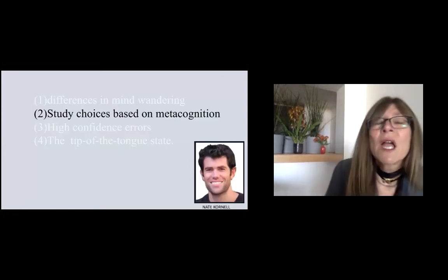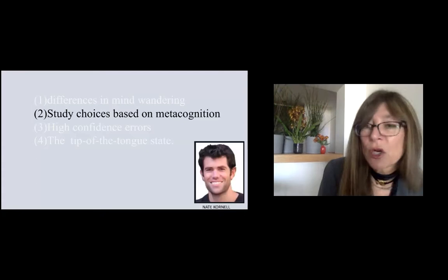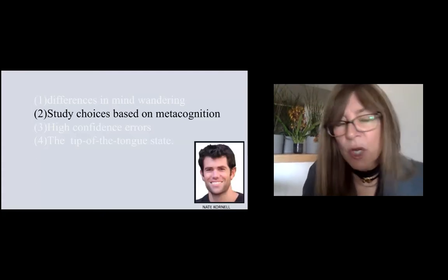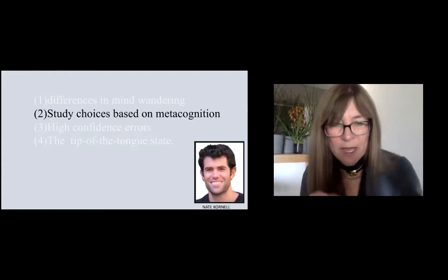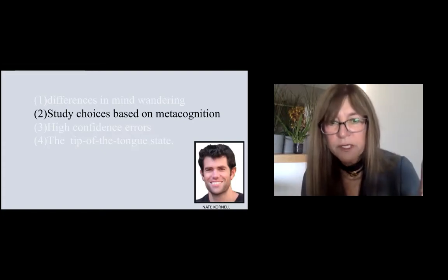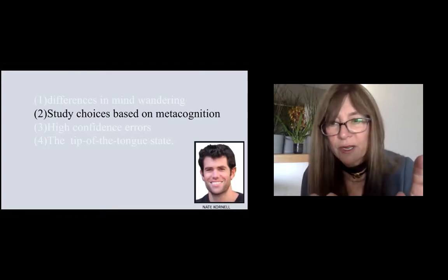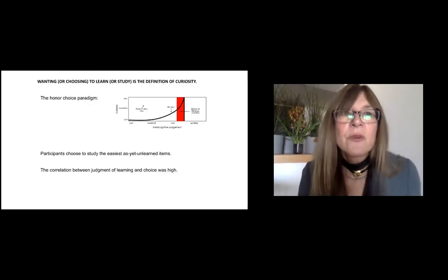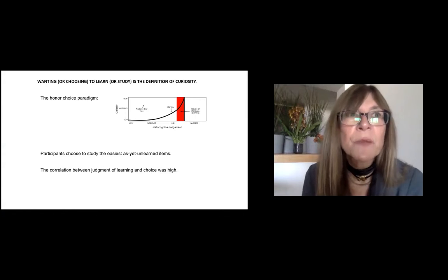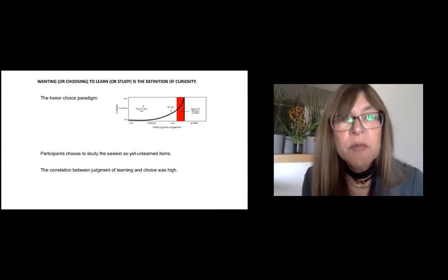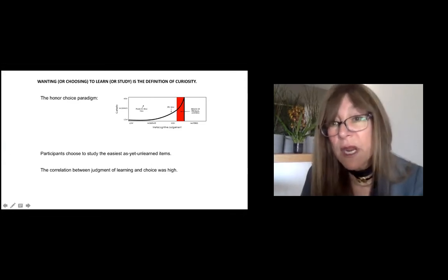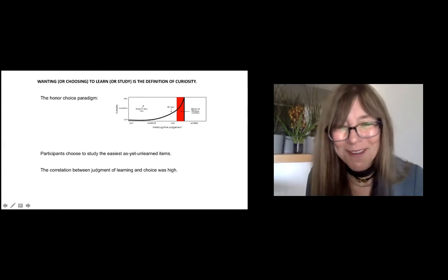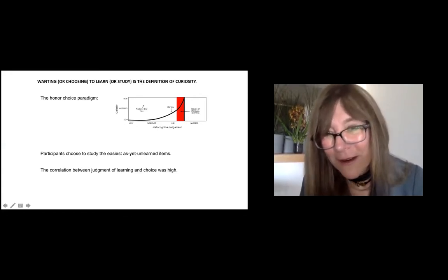Okay, second. Study choices based on metacognition. There's been some lovely work by Nate Cornell on this topic. He is able to contrast whether they are paying attention to their low judgments of learning, as discrepancy reduction would have it, or their high judgments of learning, as RPL would have it. The paradigm that Nate devised was one in which he would test people on a lot of materials and ask if they knew the answer. If they were way up here, they were excluded from the experiment. So he's looking only in this area or this area, right? Everything that was mastered, that they knew already, was eliminated.